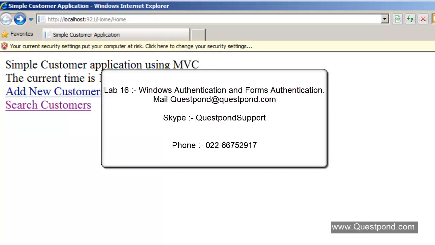Good. So that brings us to the end of lab 15, and in lab 16 we'll talk about authentication and authorization. So we'll talk about two important ways of doing security in MVC. One is forms authentication and the other one is Windows authentication. Now I have put this lab here first purposely, because for Windows authentication we need to know how to deploy our application in IIS. So that's why I've completed this lab first, because I cannot talk about Windows authentication until I'm able to deploy my application on IIS. So that's why this lab has come first, and now the next lab will be on authentication and authorization.